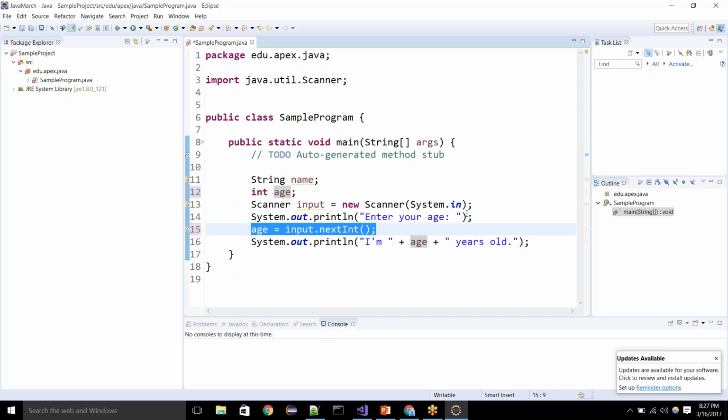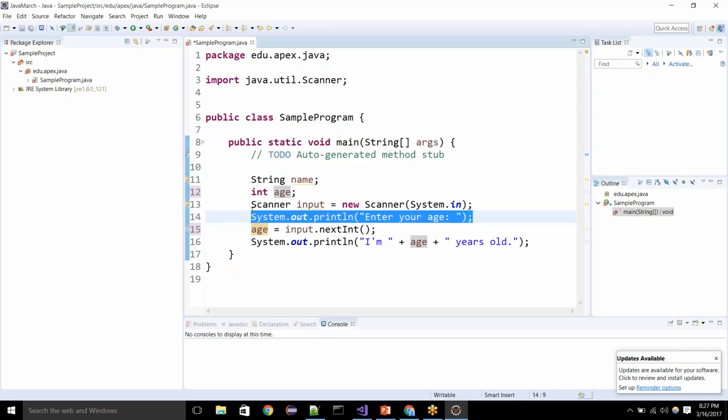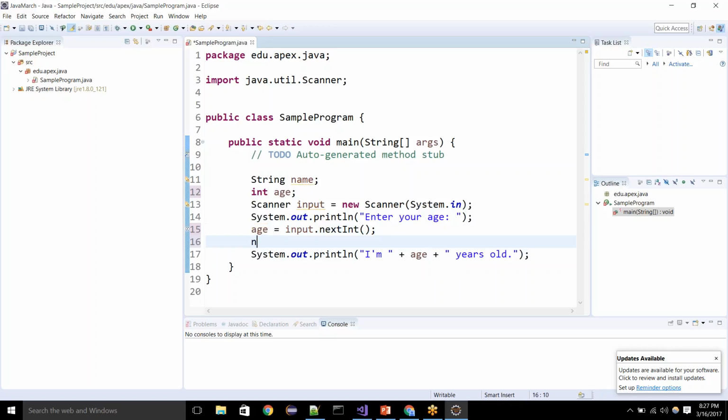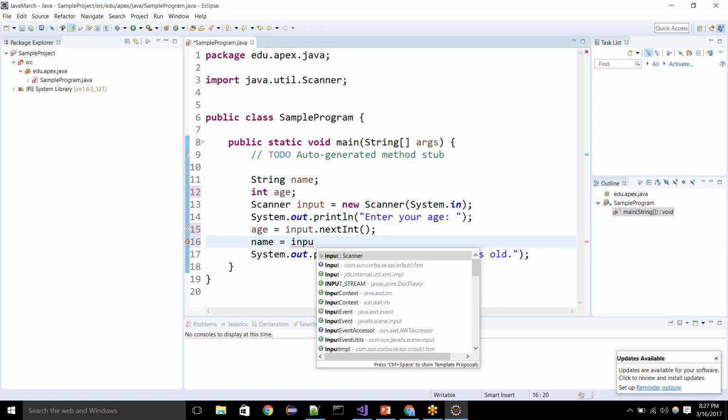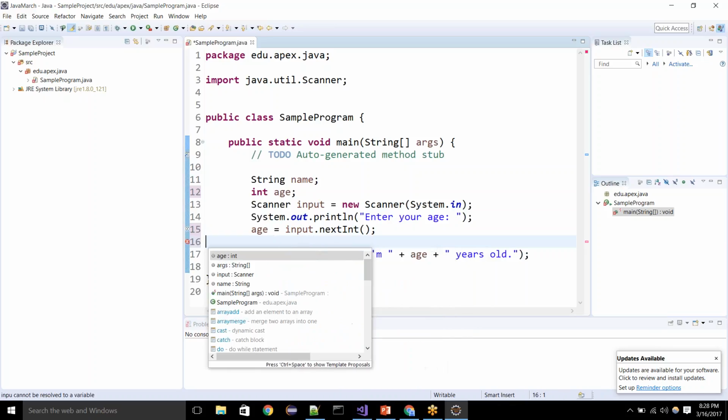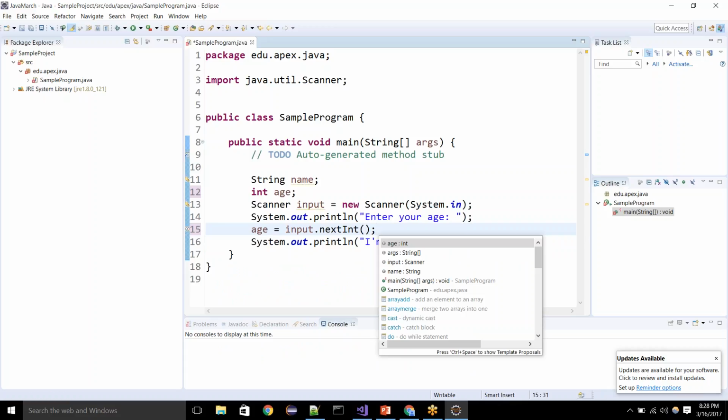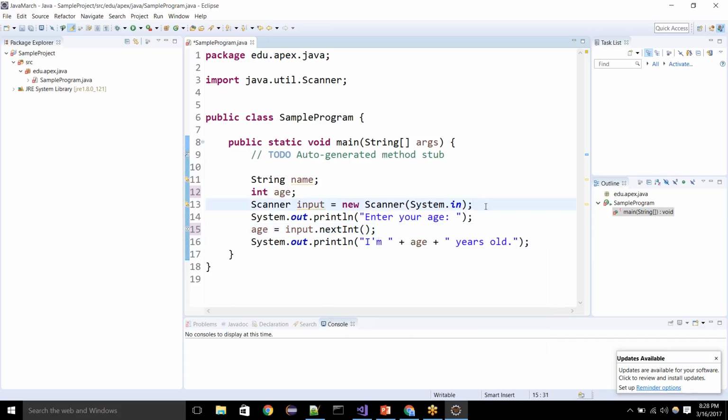So after age, you again have to write a print statement, and then again write a next scan statement. Or if you don't want to print, if you just want the user to understand, you can just include one more thing. You can just write name equal to input dot nextLine. So after printing age, it again waits for another input. So if I import the scanner, I can have any number of inputs from the user. Exactly. Very good question. A lot of beginners get confused. I really appreciate that.